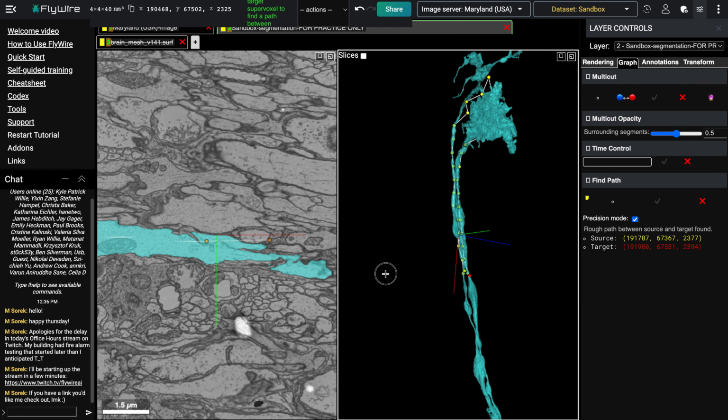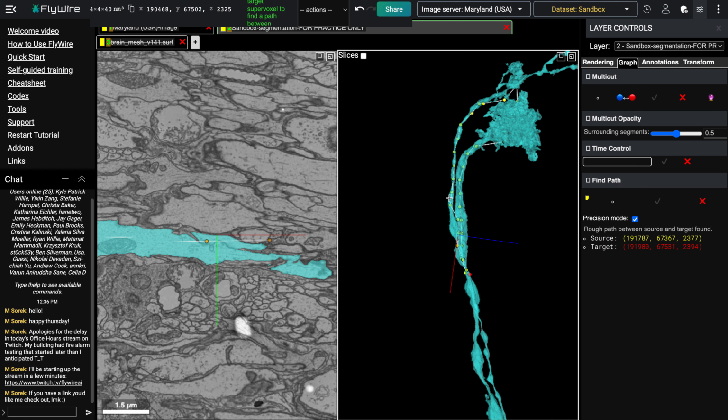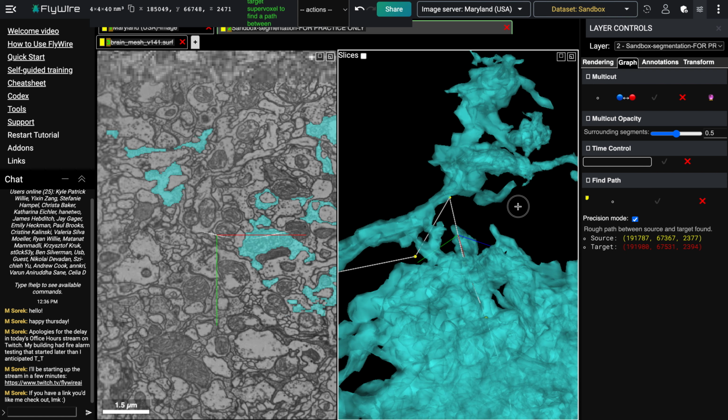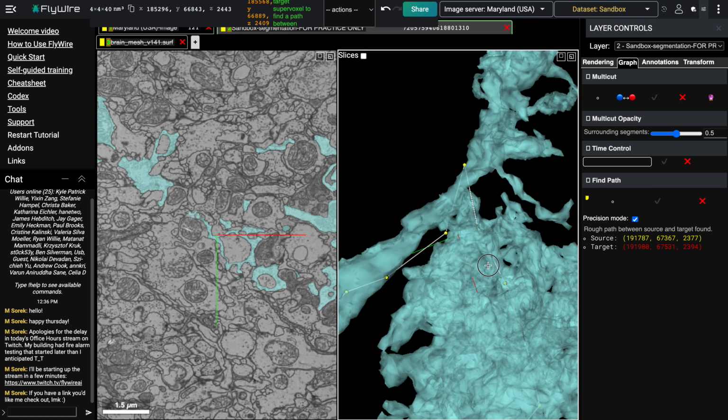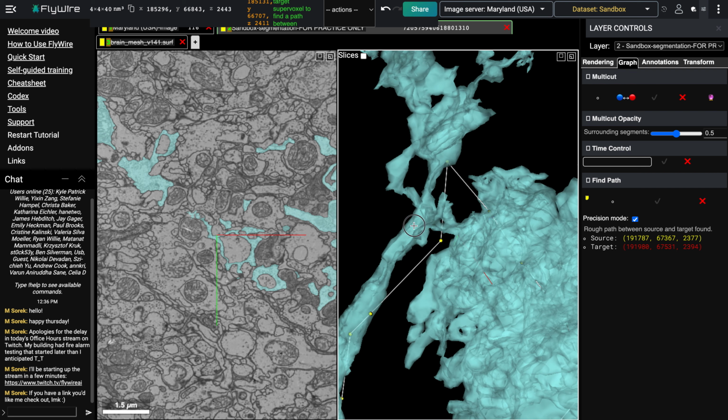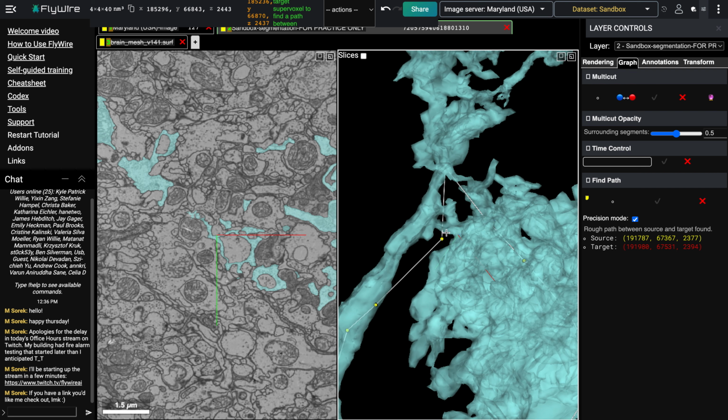Okay, so it looks like this is not the merger location, and instead the two neurons are being connected way up here. Okay, so I'm gonna go up here, and okay, we can see there's also a little bridge happening right here. So for this one, since it's a pretty small bridge between the two neurons, I'm probably just going to use a regular cut, C, to try and disconnect them.